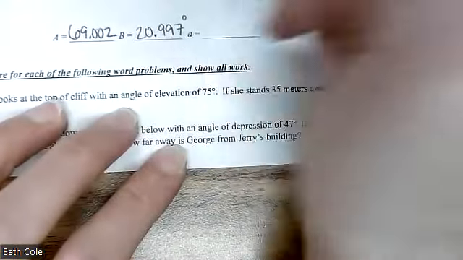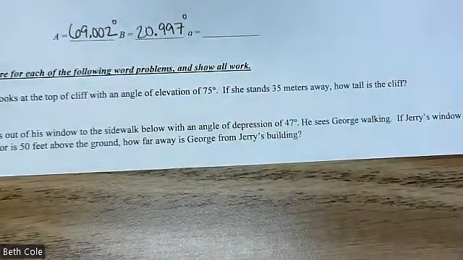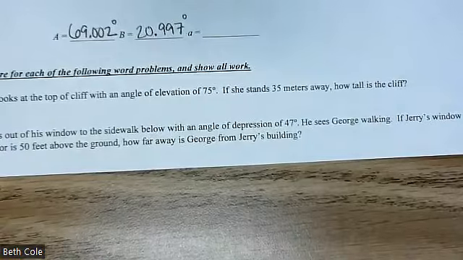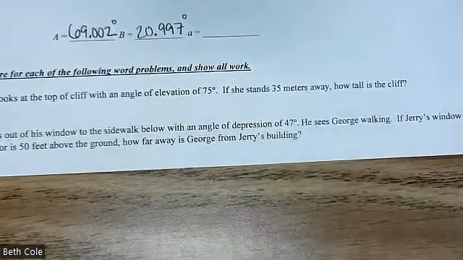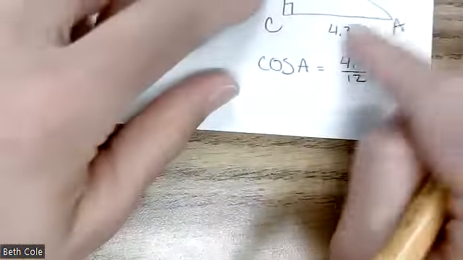I will not take off points if you forget the degree sign, but I do like when you put it because we have sides, we have angles, and it helps you keep them separated in your head that those are angles. Okay. And then how would we get the last side?